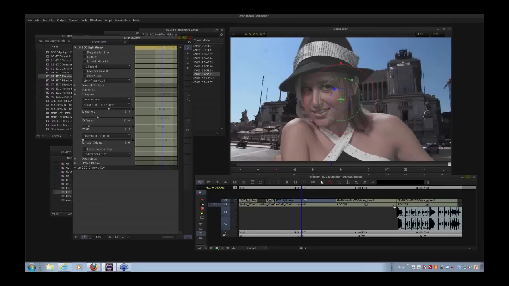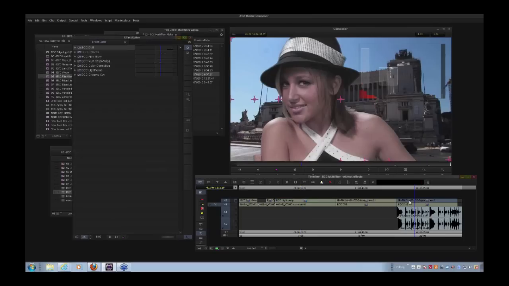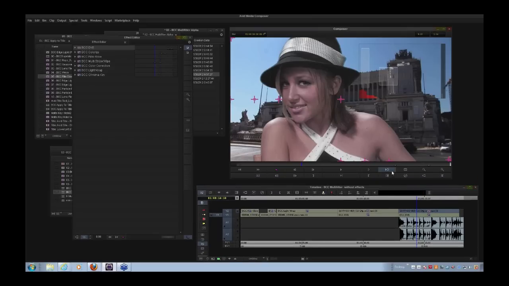So again, if we look at this stack, you see I did a chroma key, a light wrap, then I adjusted the color, the contrast on her, and the hue a little bit. Then that wipe is a BCC multi-stripe wipe, and then there's film glow, which is responding to the audio, and then I did the colorize that wipes up and down, and then there's a DVE push that pushes back into Z-space to break it all apart again.